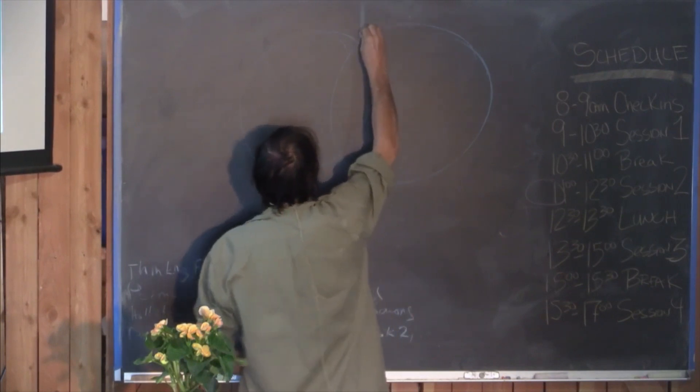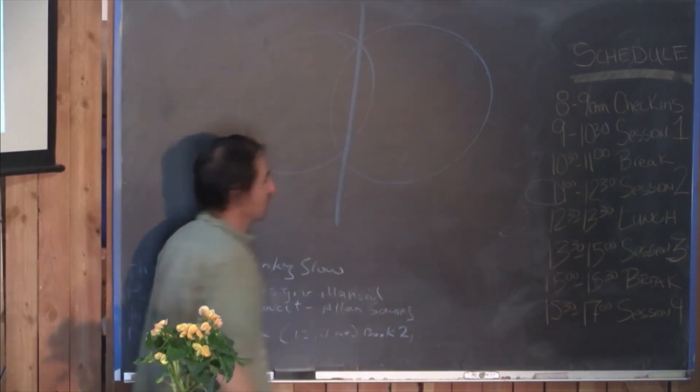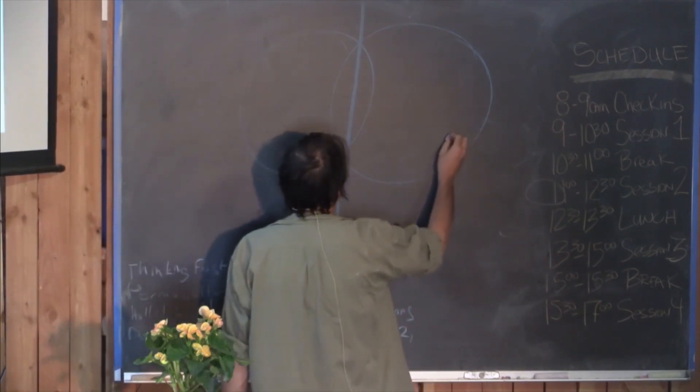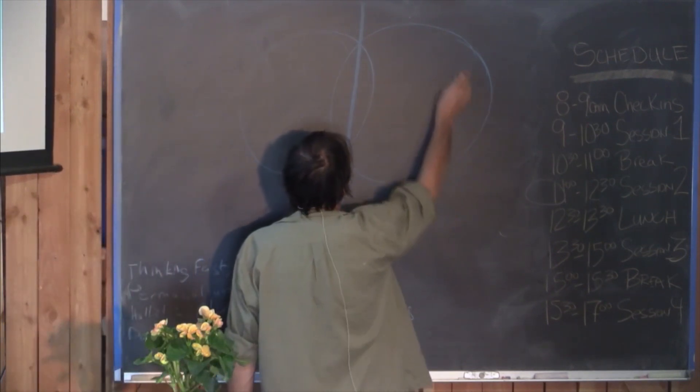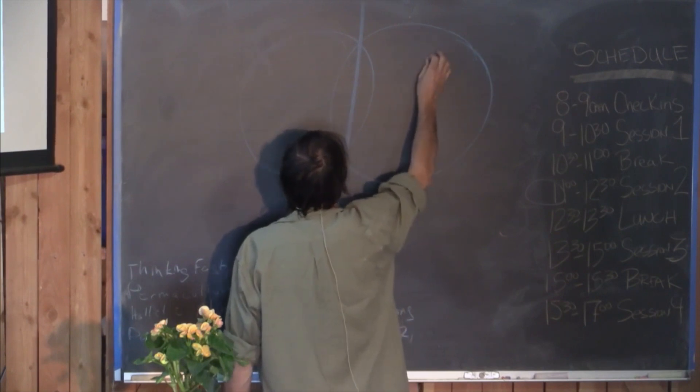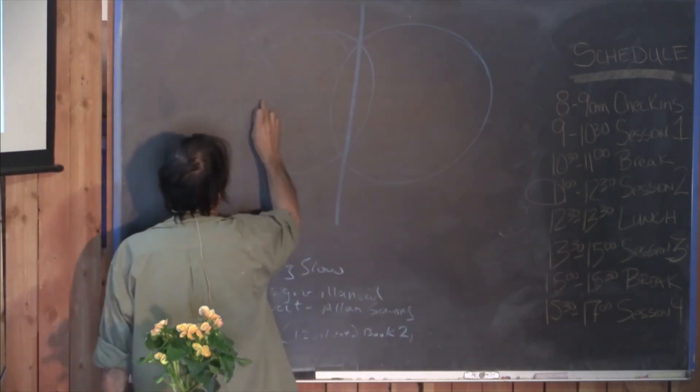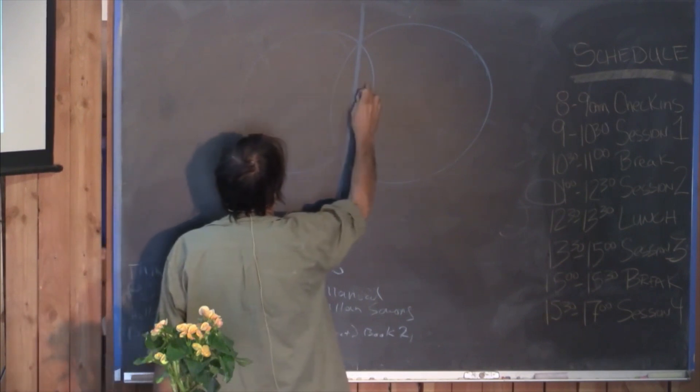It might be that you have a stream passing through this area there. So what tends to happen is you have all the species that are in this area will actually are in that area also, and all the species in that area are in that area also.